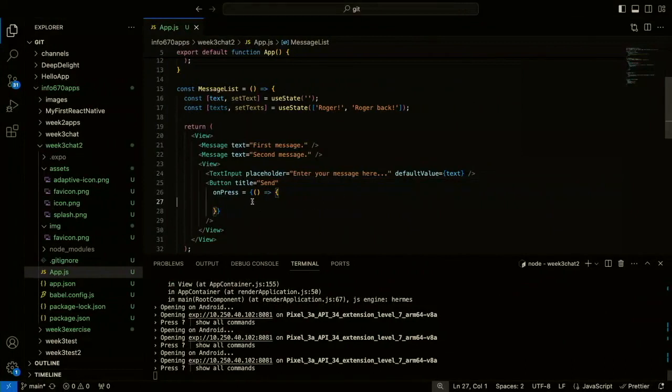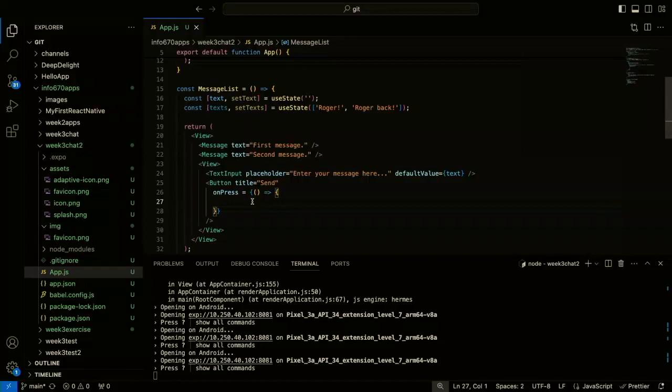So when we press the button, what do you think should happen? When we enter text data and press the button, what do you think should happen? Send it, right? We should send it, and because it's a React framework, by sending it we should update certain states. Basically, update data, and the data should be reflected on the interface.